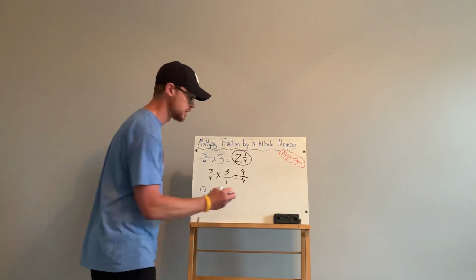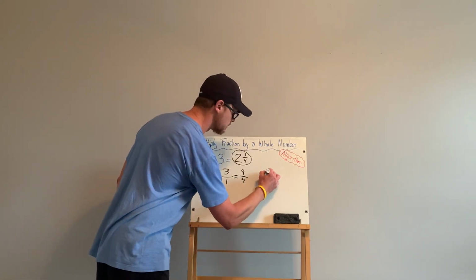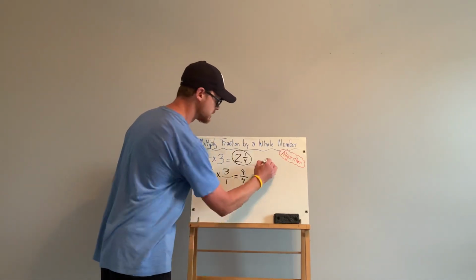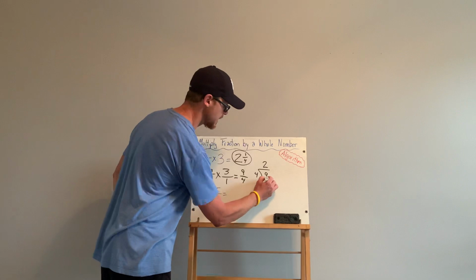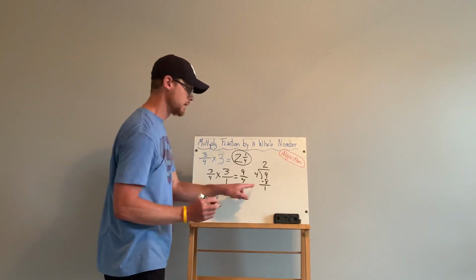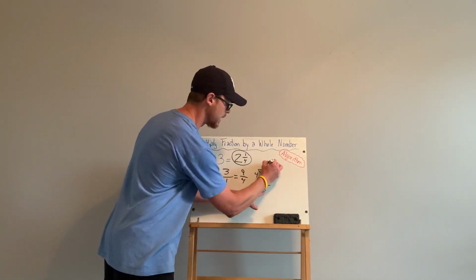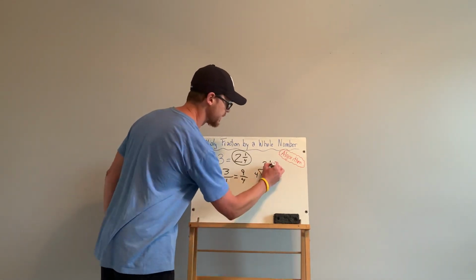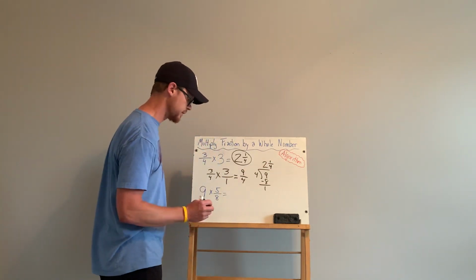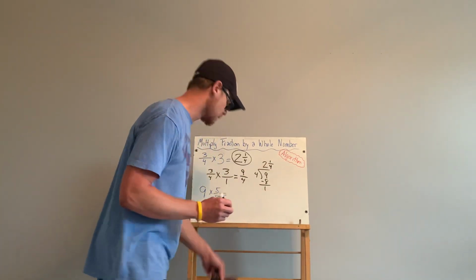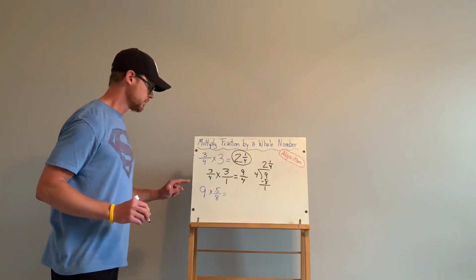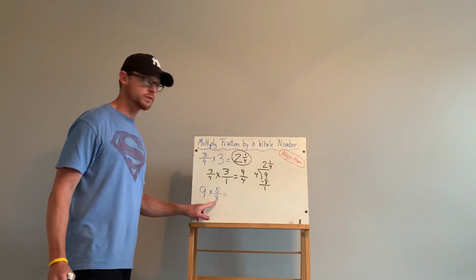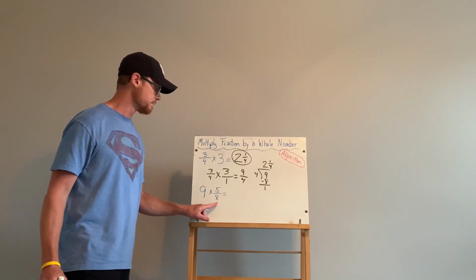So we get 9/4. Now a lot of you are doing division to convert, and there's nothing wrong with that. 4 goes into 9 two times. 4 times 2 is 8, and the remainder is 1. My remainder becomes my numerator, and my denominator is how many parts we're breaking up into. So we get 2 1/4 as our final answer. Let's take a look at one more example. I have 9 times 5/8. It doesn't matter if the whole number is more or if the fraction is more, we're still multiplying.